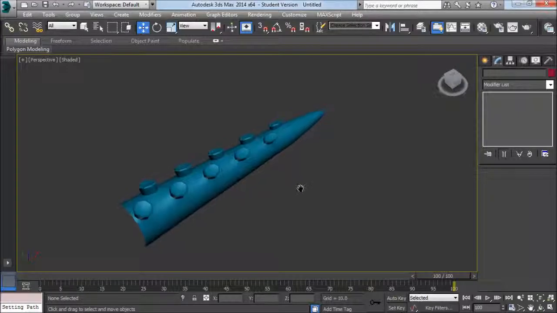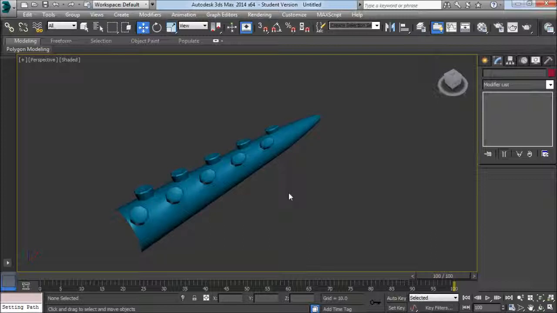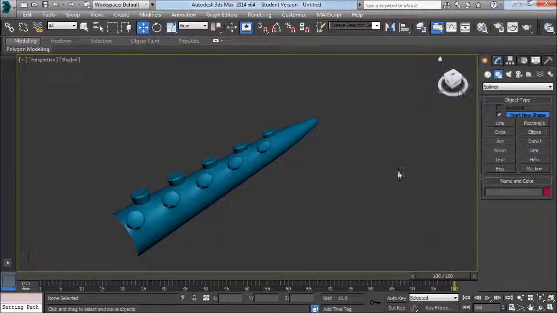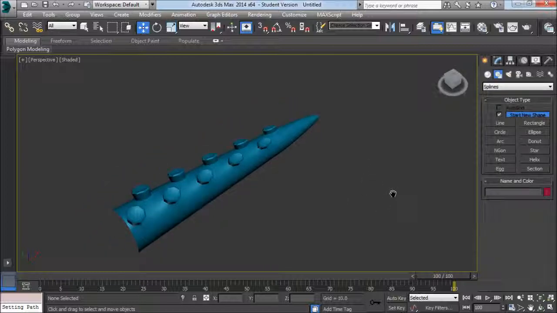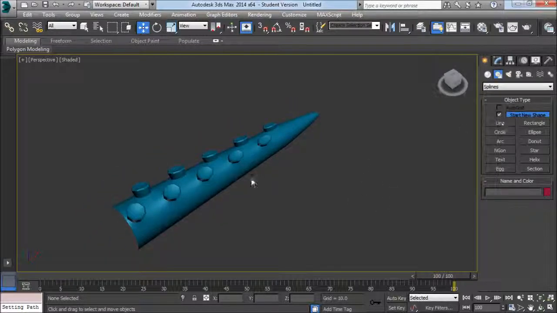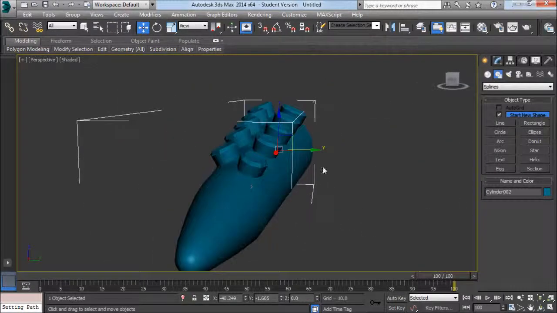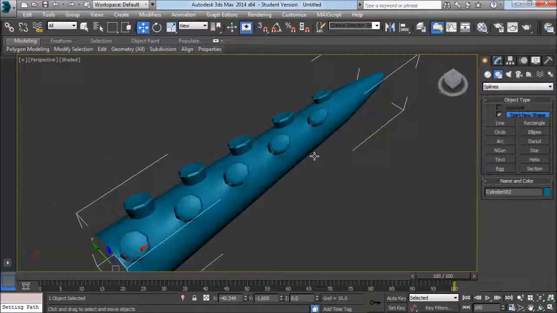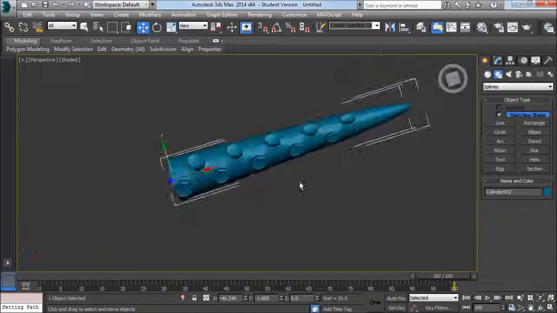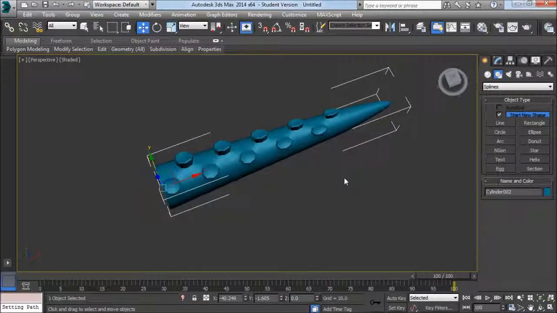Hey guys, this should be a pretty short one. I'm going to show you PathDeform, which is kind of related to the last tutorial I did on the tank treads, but it's a different way of deforming things on a path. So what I've got here is a quickly made octopus tentacle. I guess it's pretty janky, but it'll demonstrate the point.